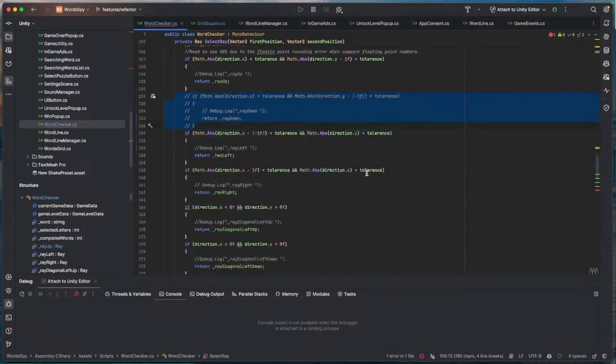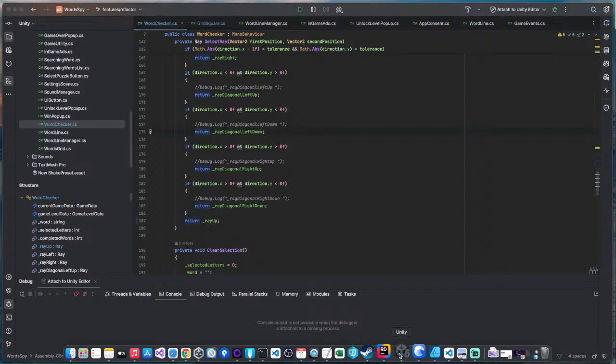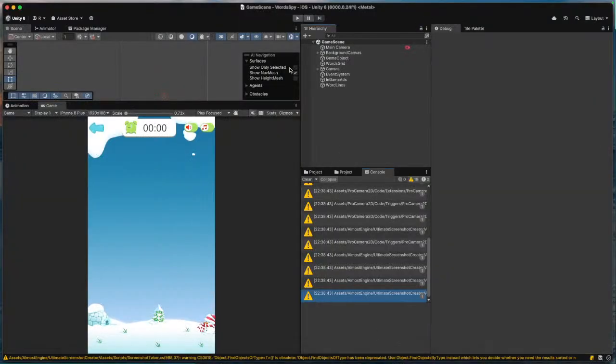Okay, so let's see if that helps for the up and down direction.